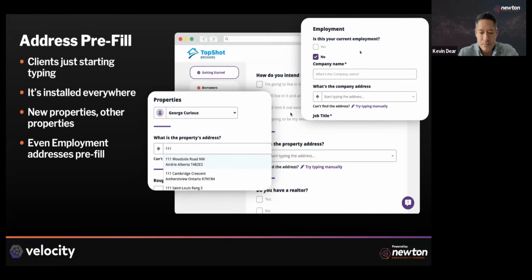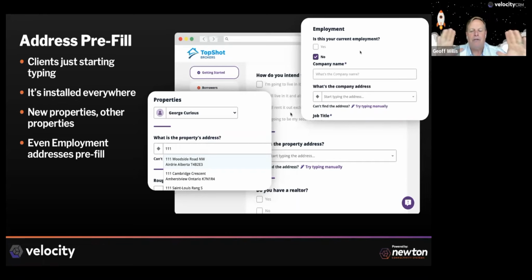We hear from lenders all the time about the frequency with which they have to request a full appraisal because the subject property details aren't accurate. That's probably the greatest reason we're still doing appraisals in this business. So we really need to find ways to get property addresses as well as employment addresses in there. This is a really great tool, and we're excited about it. We think it's going to save the customer a ton of time and save you a ton of time.